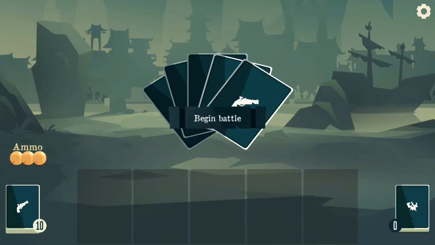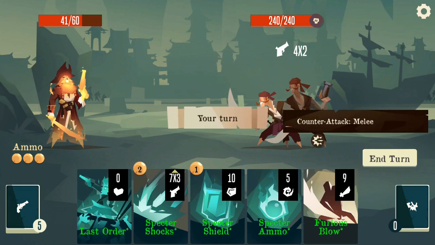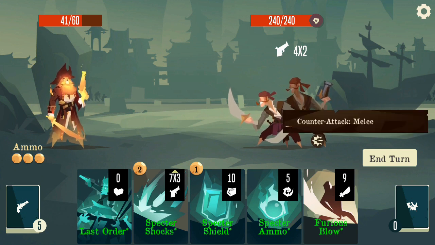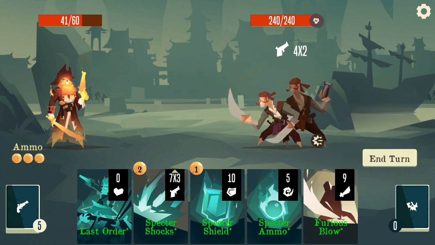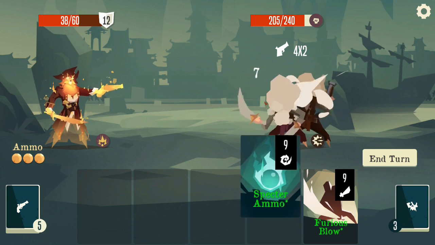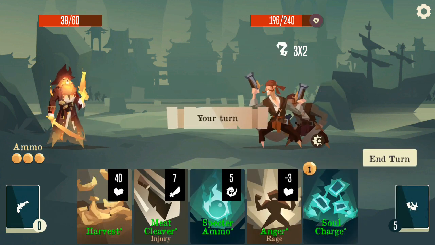We're gonna fight. And this boss is a counterattack boss, so you alternate between using range and melee, and you use whatever he doesn't have counterattack for. Otherwise you just take damage for no good reason. So I'm not gonna use Furious Blow, just Spectre Shocks here, but I will maximize its damage with Last Order. If you're just careful during this fight, it's really not that hard actually.